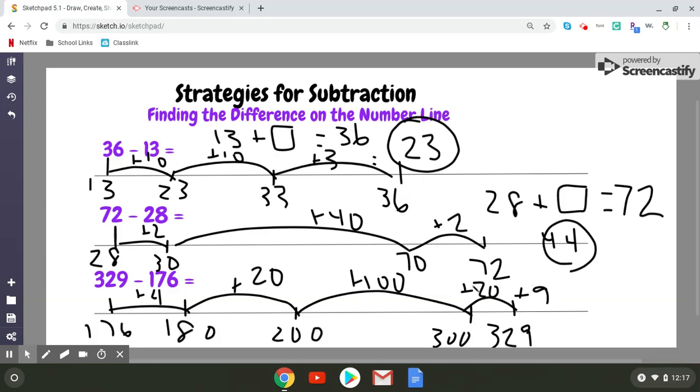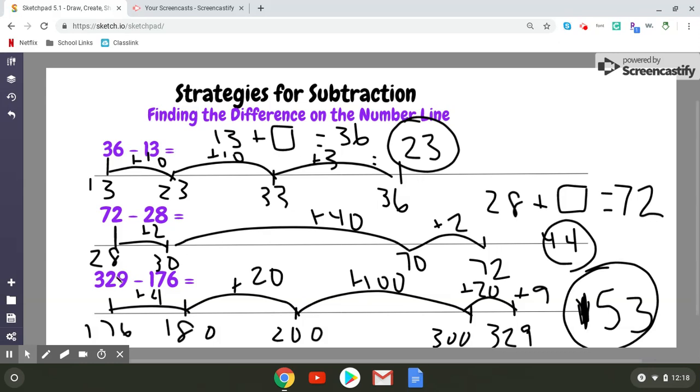Sometimes I like to make sure, like I could just put 29 here, but then when it comes to adding all these together, that might be more difficult. So if I get to that spot, I might add first the tens and then the ones. So now I can add all those together. I know this is a little difficult to read on my little drawing tool here, but I hope you can bear with me. So 100 plus 20 is 140. 140 plus 9 is 149. 149 plus 4 is 153. I don't know if you can see that. Oh, okay, 153. So there you go.